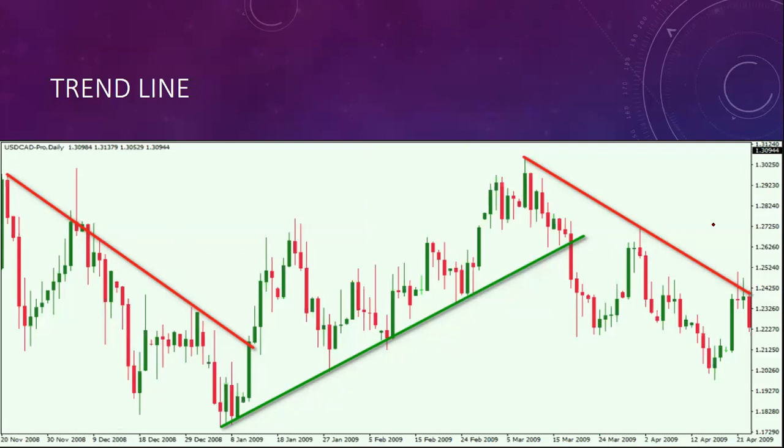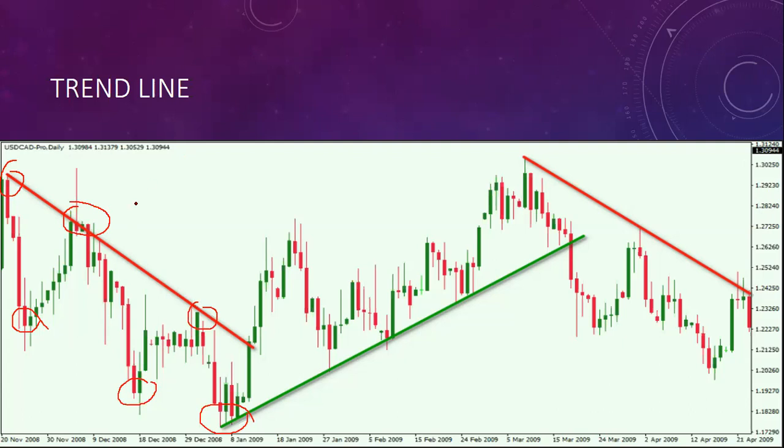The trend line is the same as support and resistance. Always, we find a top of the chart and the bottom of the chart. Before we draw a trend line, let's speak about this. Where are the tops and the bottoms of the chart? This is a real chart, so I take this picture because it's better to imagine where the top is and where the bottom is. So I imagine this is a bottom, this is a bottom, this is a bottom, right? This is a top, this is a top.